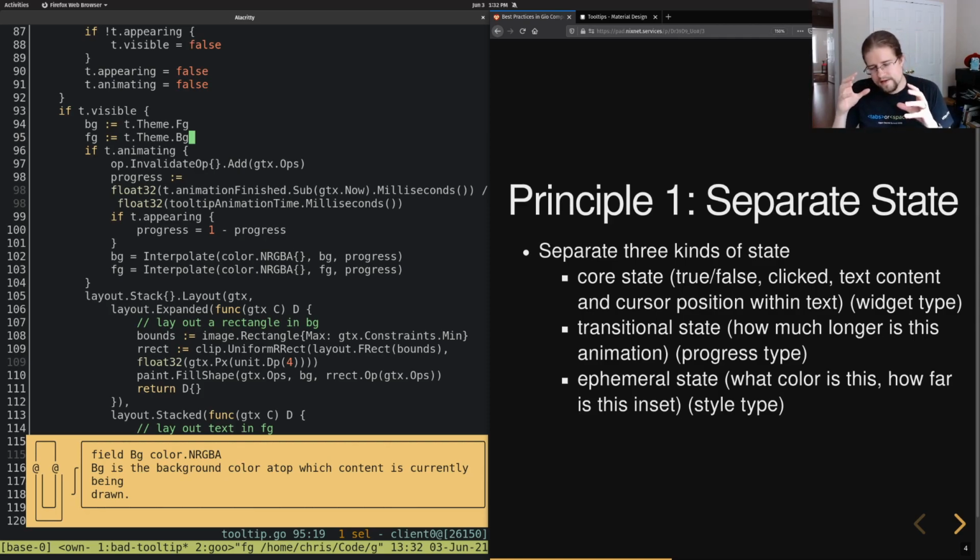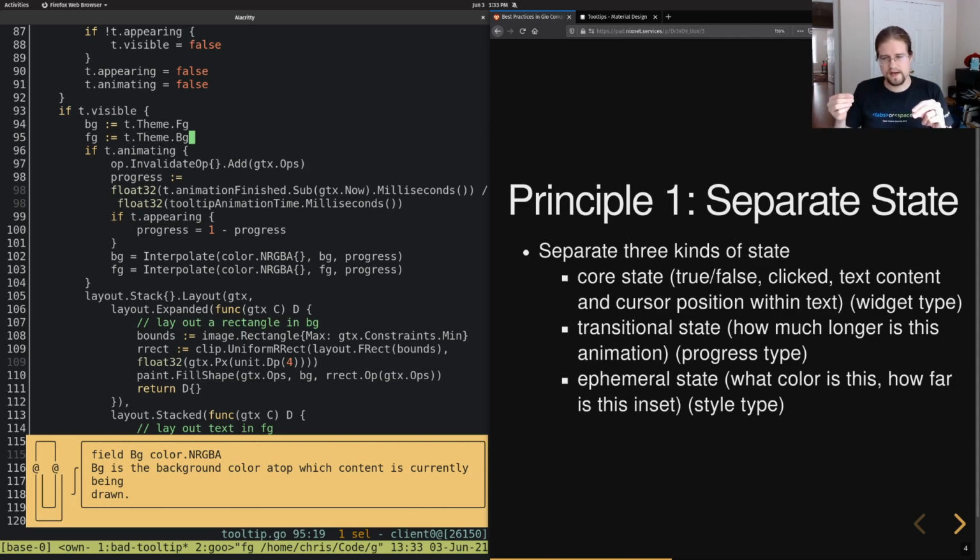It's state that we need, but we need it in order to present the widget within a certain theme. The material theme and the way that their buttons ink, yeah, it requires that. But if you were implementing a different UI theme, you might not need that. The history of the clicks might be irrelevant because the button will never be in a state where it's animating multiple past clicks at the same time.